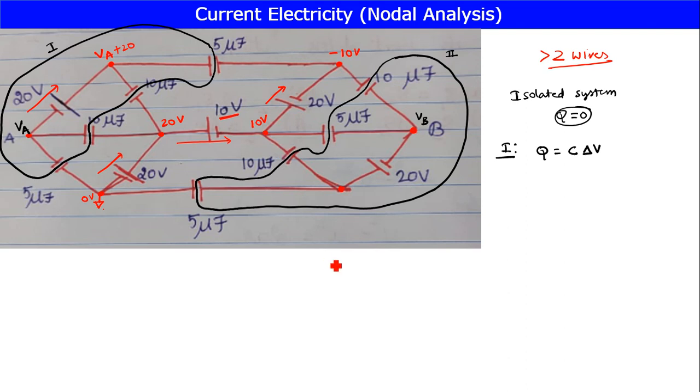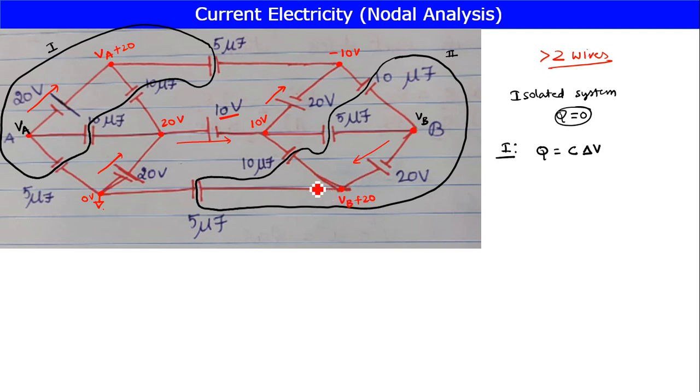Clear? Yes. Now here the potential is VB, and if you are moving in this direction, the potential should become VB, and you are moving from lower potential to higher potential. Therefore there will be a potential rise, that will be VB plus 20 here.